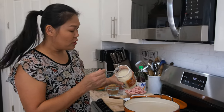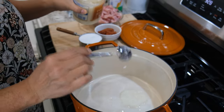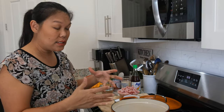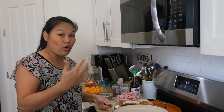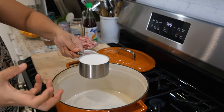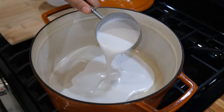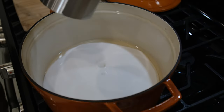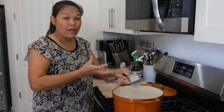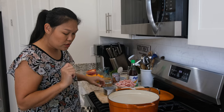First I'm going to put two tablespoons of coconut oil. I like to use coconut oil. Sometimes — this is my personal preference — you don't have to put the oil. Traditional Thai cooks just use the fat from the coconut to make oil, but I find that I like to put a little coconut oil first and then put the coconut milk. So two tablespoons coconut oil and one cup of coconut milk.